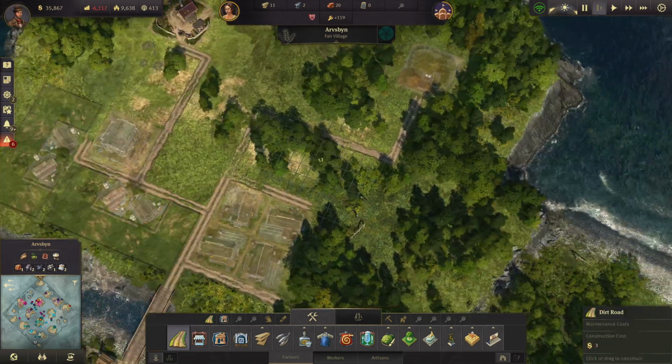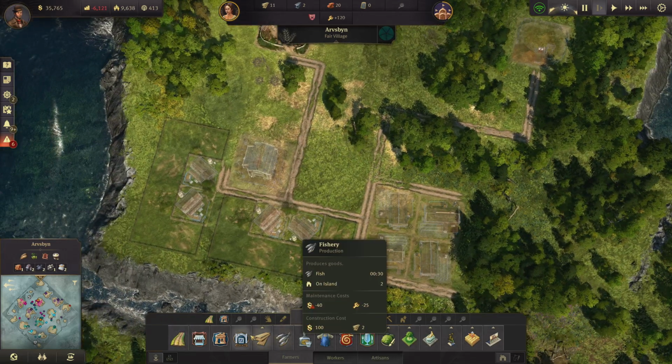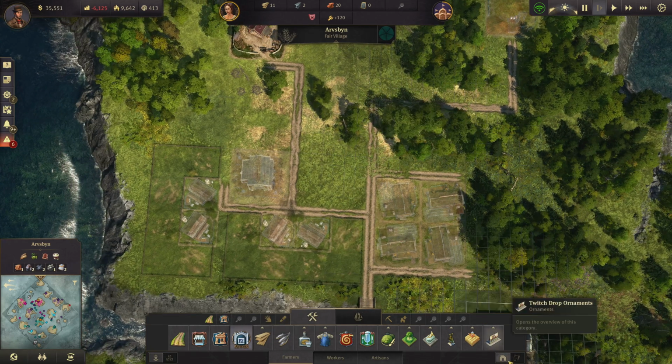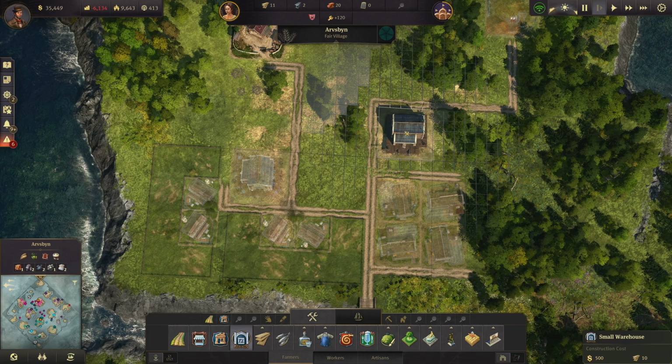For the clay pits, though, we kind of wanted a warehouse over here for that, too. So I probably should just drop the warehouse over here as well. It shifted me out of blueprint mode again. I wonder if there's a hotkey for that and I'm just not getting it.